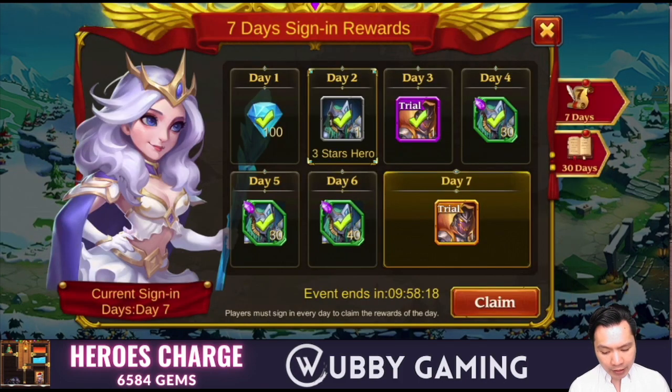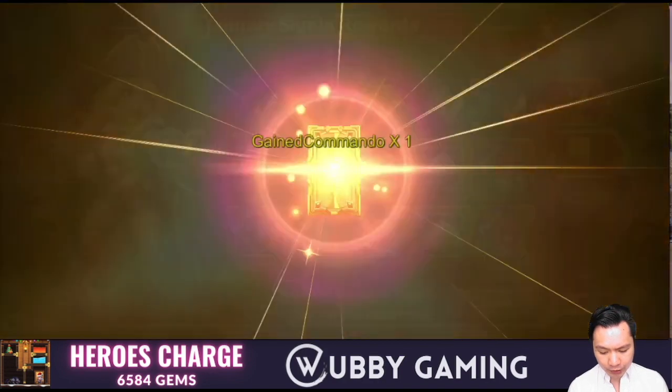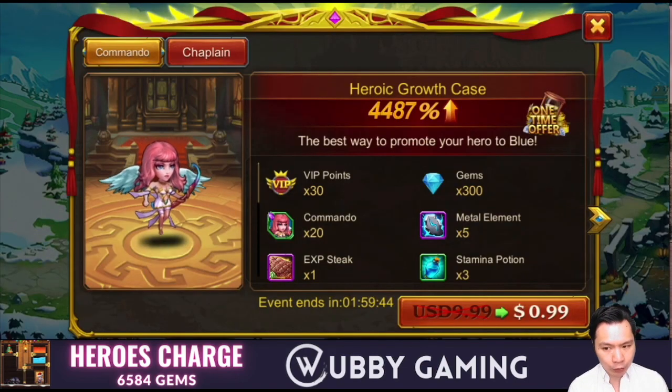Sign in every day, you get rewards. So this looks like it's my day 7. So I get that reward, that's a skin. And when you apply a skin, it gives your hero some buff. That's a day 7 one, and there's also a day 30 version. So let's claim this. Commando is actually a really good hero. So if you are playing longer than 7 days, make sure you level up Commando, because Commando is a super strong hero. Don't buy any of these growth packs, you don't need it.